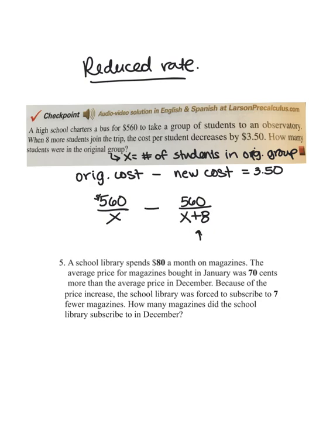So when I subtract those two costs, it should equal 3.50. Now I'm not going to go through how to solve that. This is just basically how to set up. So that's how you would set up that one. So the way that I'm thinking about doing these problems is that there's going to be a total amount, and that total amount is always going to be in the numerator because you're taking that amount and dividing it by something. So there's just a flat rate that something costs, and that's always going to be in the numerator. And then you're dividing it by the variable that they're being asked for, and then the change, which is the 8 more students.